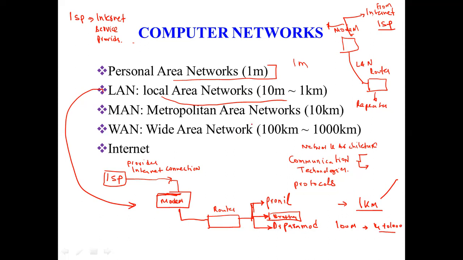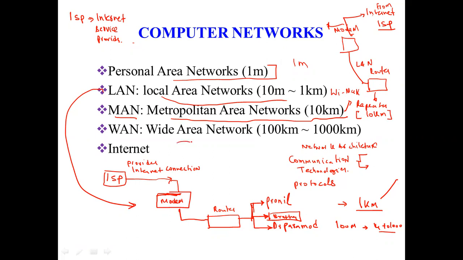Then there is another network, like in the metro or in the city, which is called the MAN. That's called the Metropolitan Area Network, which can extend in a city or in a location up to 10 kilometers, which can be wired or wireless. Mostly wireless, due to that WiMAX you were telling. Or it can be wired, or with cellular or satellite.